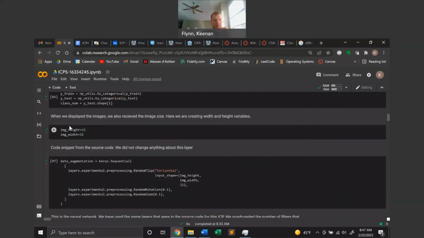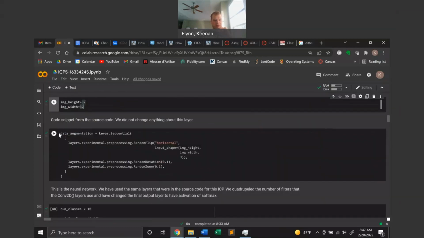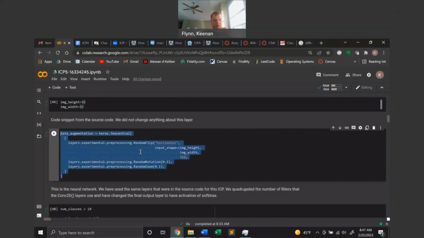And then here we are just taking our height and width that we got earlier when we displayed the images. This is a direct code snippet from the source code in the tutorial. It's one of the layers of our neural network, and we didn't change anything about this.